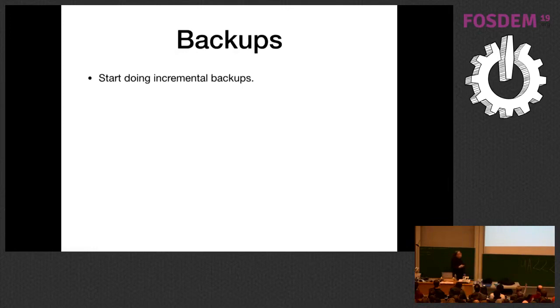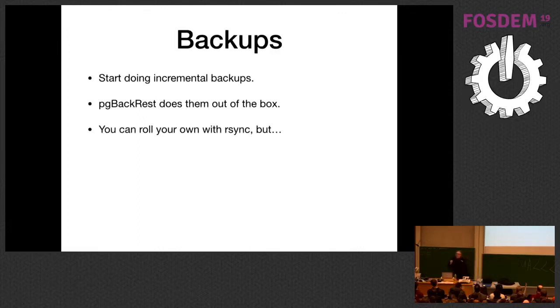So backups. At this point, incremental backups are getting more important. pgBackRest does do incremental backups out of the box. They're on a file level basis. So if you are routinely touching every page on 3 rows across every table, you're still going to be copying fairly large 1 gigabyte segments, but it's still better than it was. Again, you can roll your own with rsync, but this is extra for experts. Be careful about this because it's very easy to get this wrong, backing up a Postgres database using rsync.